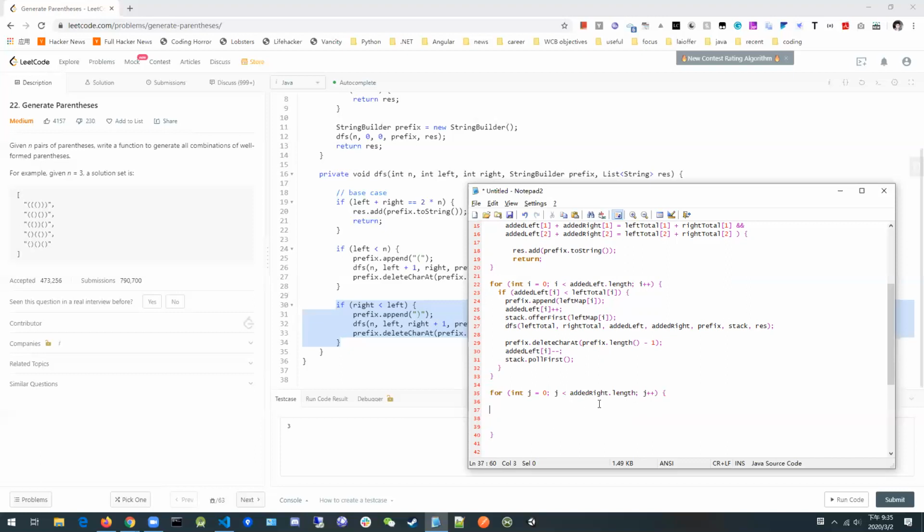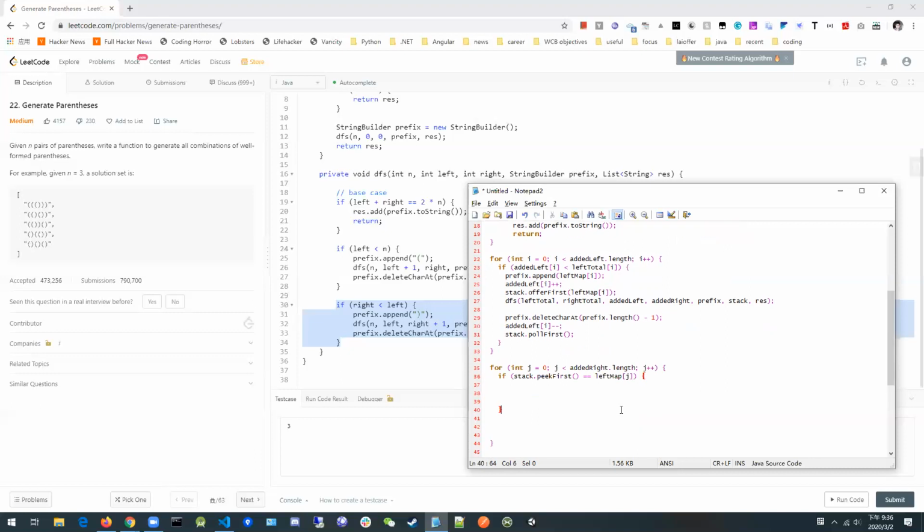That's where we check the top of the stack. If that matches what we are adding in here, then we can add the corresponding closing brackets.